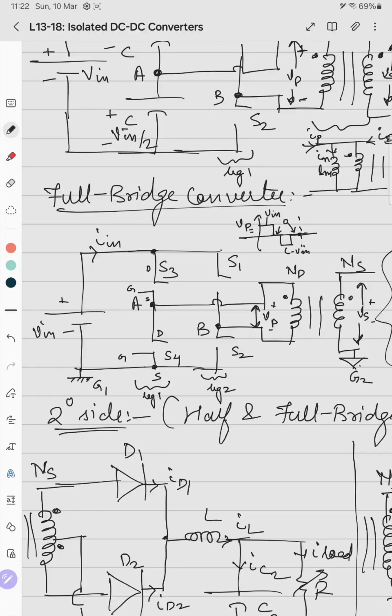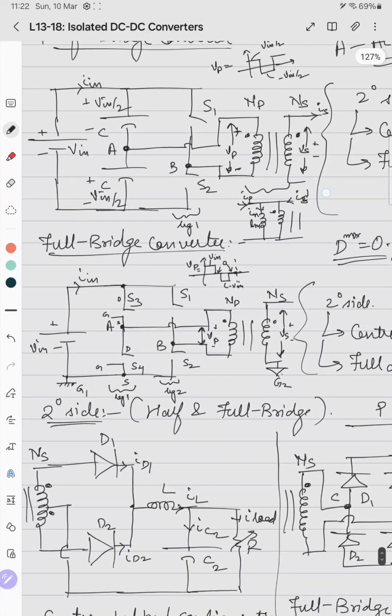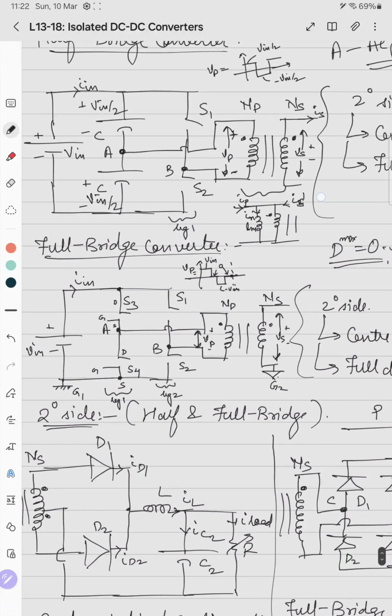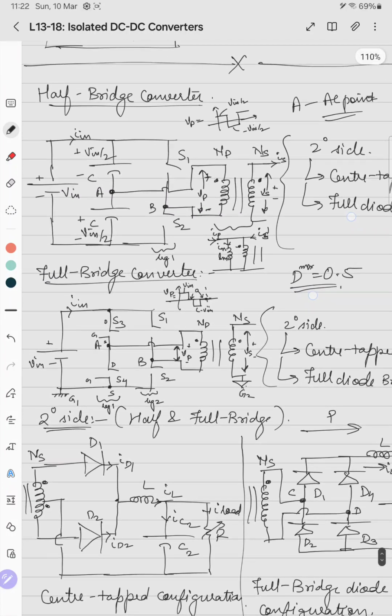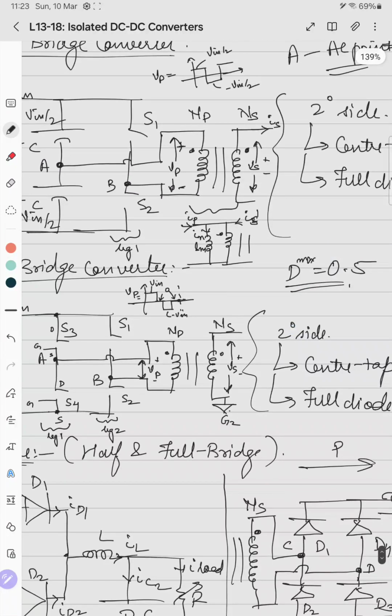But in that case, the driver return path is shared by both the devices. That is, the emitter and source pins are not connected. So it increases the drive circuit capacity. Also, in half bridge converter, the voltages are of plus minus V in by 2 type. So compared to a full bridge, a half bridge primary can carry more current, which is very evident from the transformer's flux balance principle. That is, V1 by V2 is N1 by N2, it is I2 by I1.